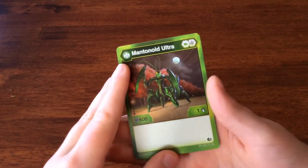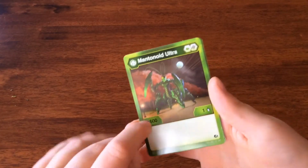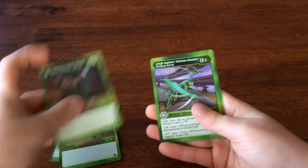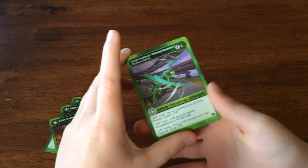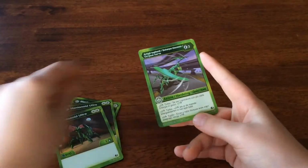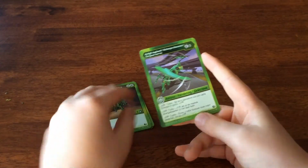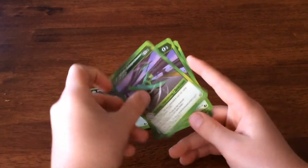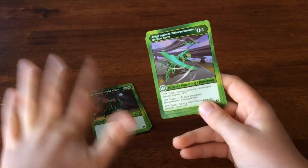So yeah, we've got Mantonoid Ultra, it's a green fist and those are DNA. So they've got three of those, and then we've got this Arjuta Agwatha, try to say it. But I think what it does is he gets plus, because he only has one, I think it does plus 2B or fists on any of them, and plus 7 on this guy. It's really powerful, three of those.